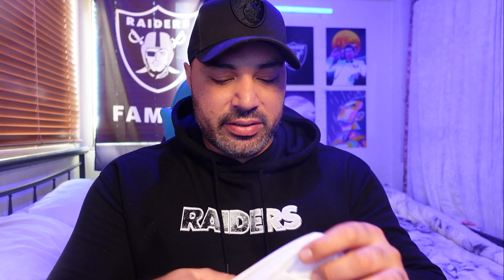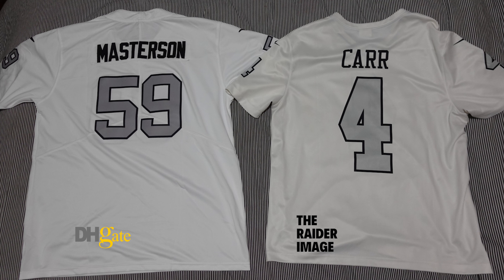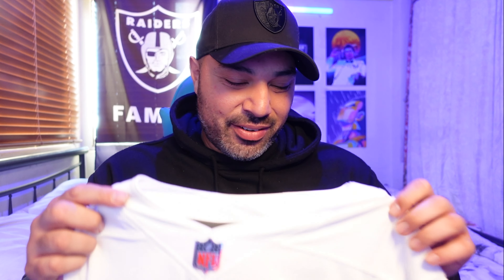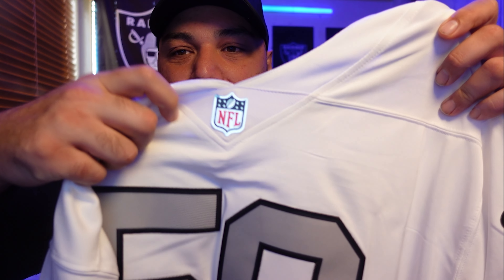I just tried on the jersey and it fits perfect. And I was mistaken — these numbers are actually perfect sizing. I did a comparison with my Color Rush Derek Carr jersey and everything sizes up perfectly. So I originally gave it an 8.5. I think I was a little harsh. As far as bootleg jerseys are concerned, I'm going to bump this up to a 9, 9.5. I am very, very happy with it. And the price I paid was probably about less than $30, which would equate to about 20 to 23 USD. And it's got this mesh bit here as well, which I really like.